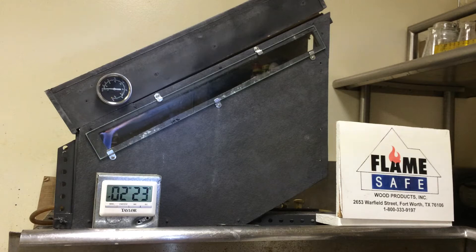Under the ASTM E84, the flame spread is determined in the first 10 minutes of the test. But the test can be extended for an additional 20 minutes, which is designated as ASTM 2768. The 4-minute test under the D3806 that we are conducting at this time correlates to the 10-minute test under the ASTM E84. Therefore we are going to continue this test for 12 minutes, which will correlate to the 30-minute test designated as ASTM 2768 of the E84 test, the extended test.